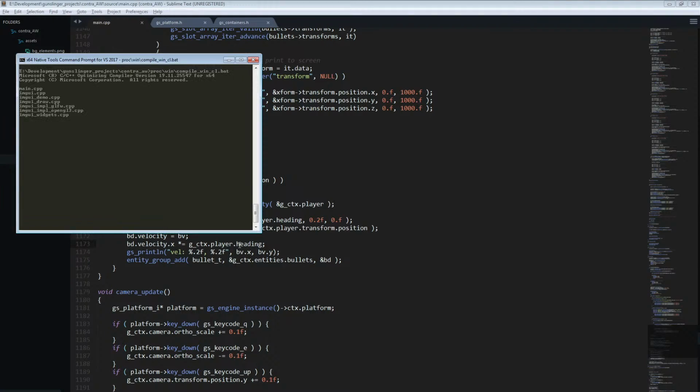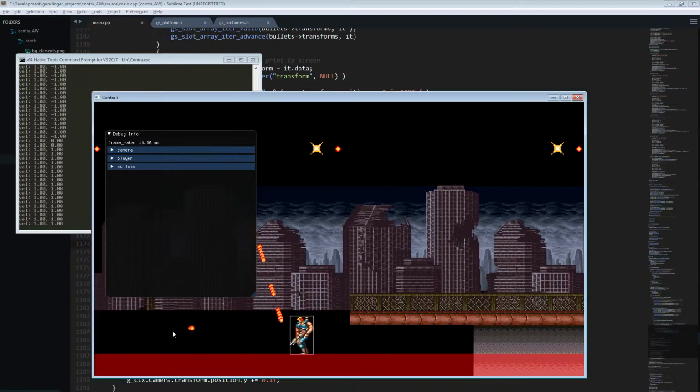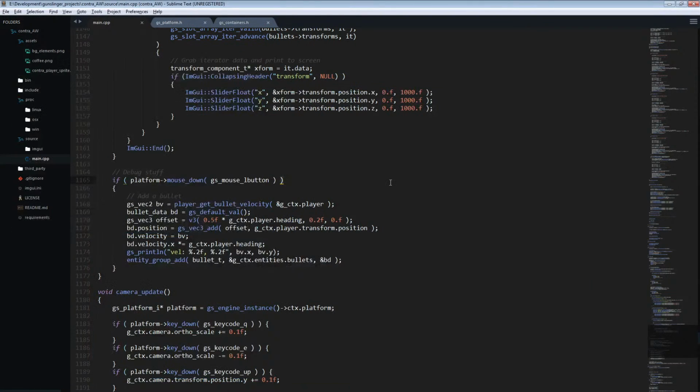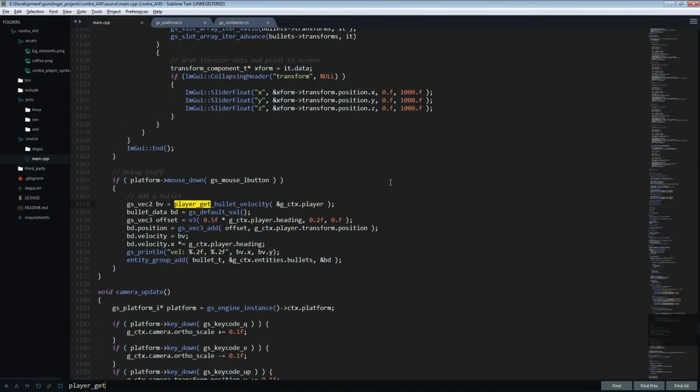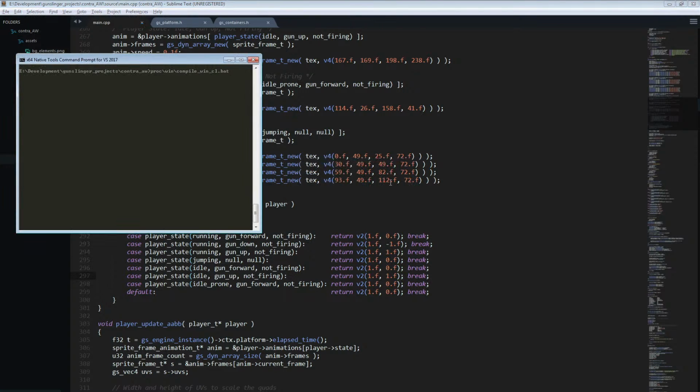Okay, so those need to be swapped. So gun down. -1, +1, +1.